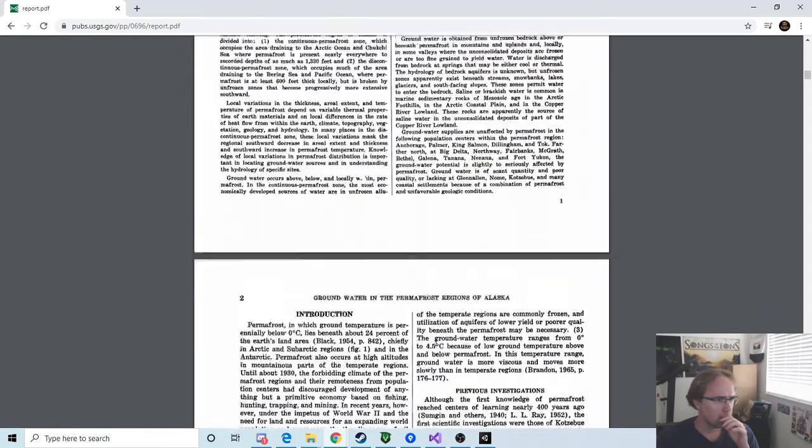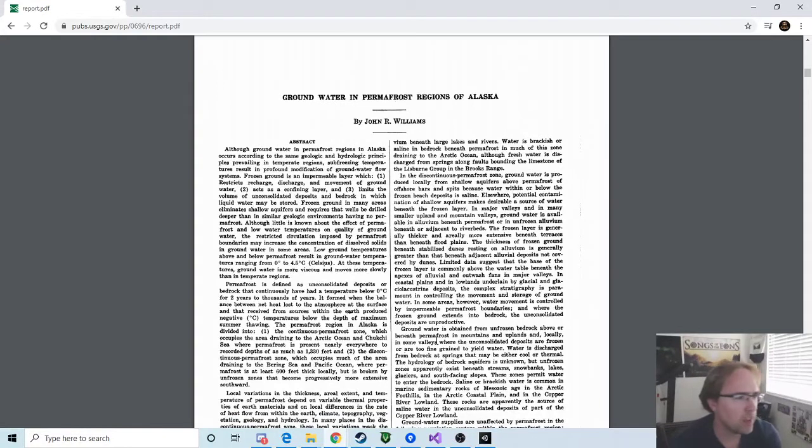Let's read the abstract. The groundwater in permafrost regions in Alaska occurs according to the same geologic and hydrologic principles prevailing in temperate regions. Subfreezing temperatures result in profound modification of groundwater flow. Right. Frozen ground is an impermeable layer which restricts recharge, discharge, and movement of groundwater. So yeah, it does.